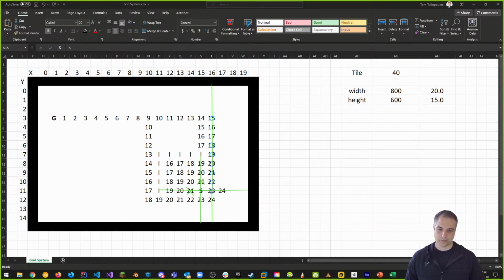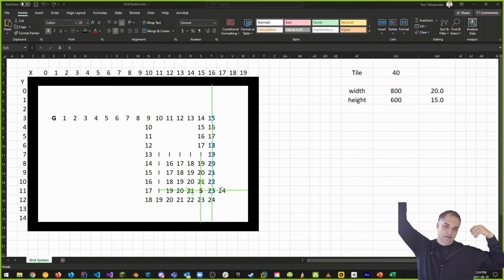And now look at that path. 1, 2, 3, 4, 5, 6, 7, 8, 9, 10, 11, 12, 13, 14, 15, 16, 17, 18, 19, 20. 1, 2, 3. So that might be the shortest path. Okay, so that is something else we could think about doing as an optimization.